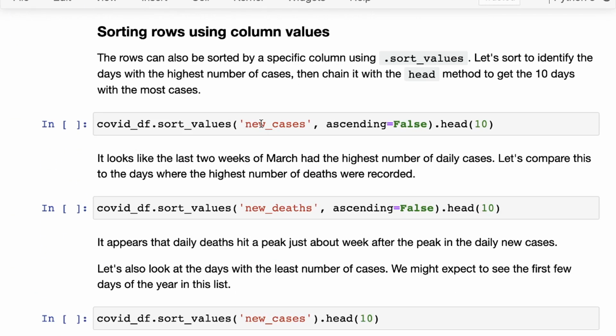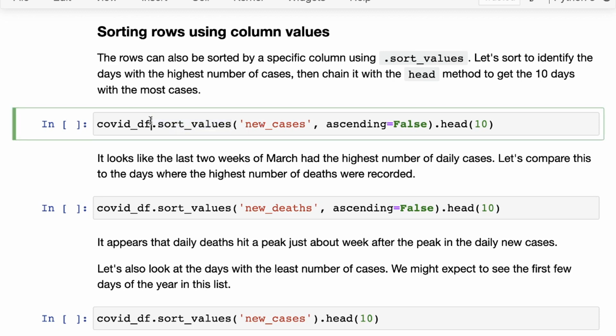So if we check covid_df now, you can see that the positive rate is now gone. Okay. So now we've looked at querying data, we've even looked at adding new columns, but another thing that we might want to do is just sort these rows by a specific column. So for instance, you might want to identify what were the 10 days with the highest number of cases, right? And the way to do that is to first use the sort_values method. So you can simply say covid_df.sort_values, and into sort_values you can pass in the column by which to sort. So you can either pass a single column or a list of columns.